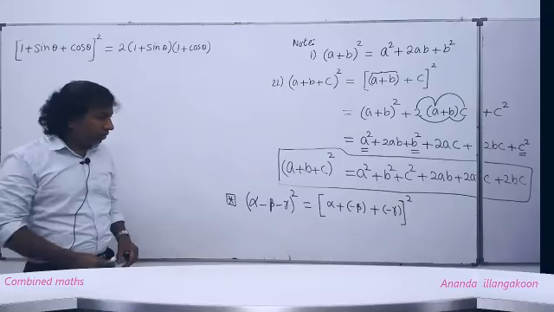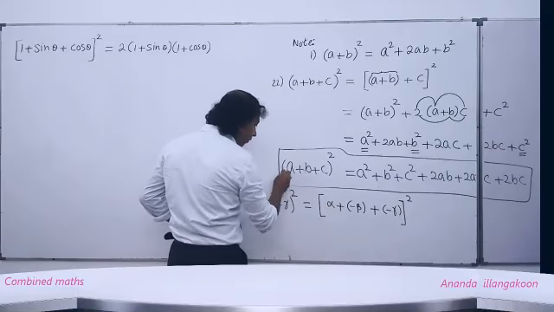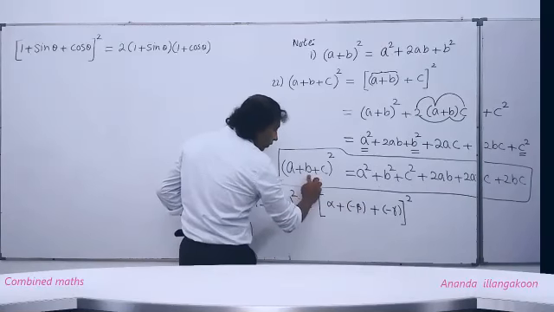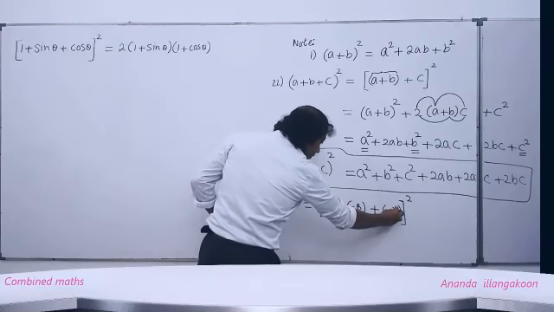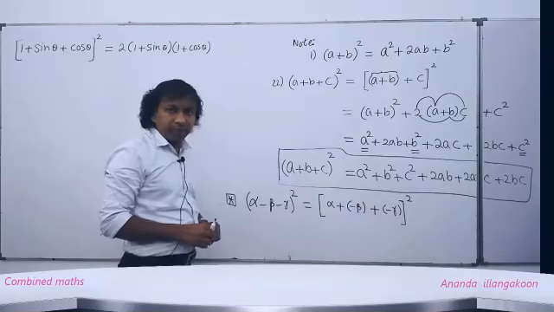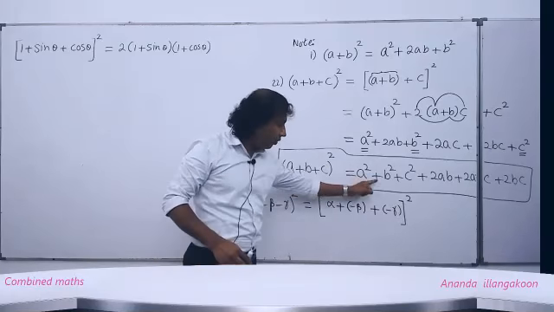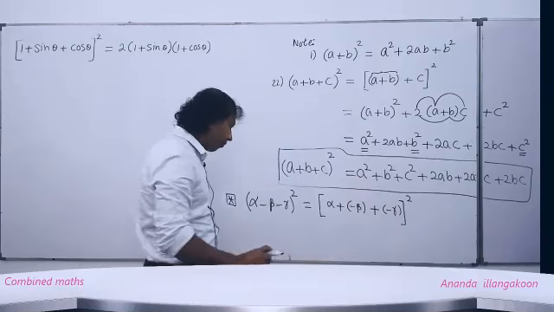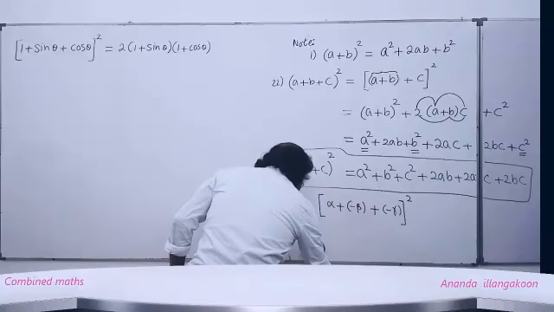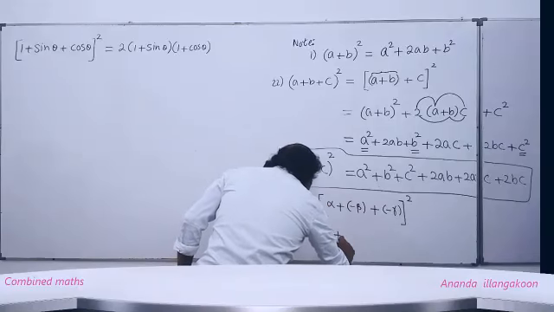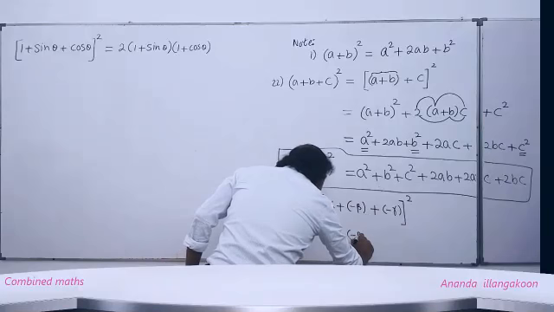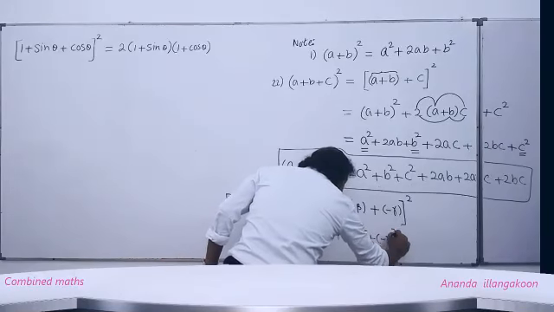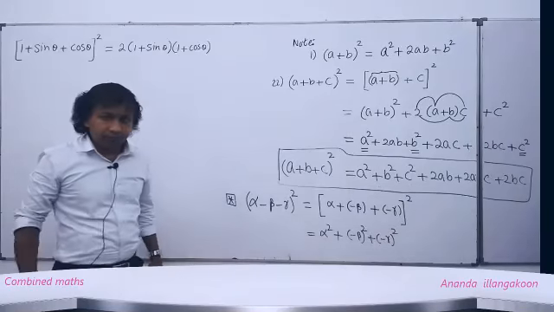Now, this alpha is like this A. This minus sign and beta together is this B. Minus sign and gamma together is this C. Then, using the expansion of this, you can now provide the expansion of this. Square of this first one, alpha squared, plus what? Minus beta squared, plus what? Minus gamma squared. Okay? Right.